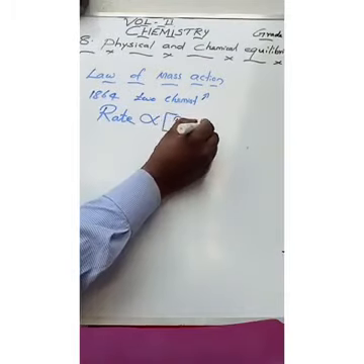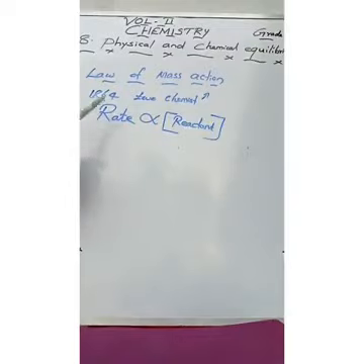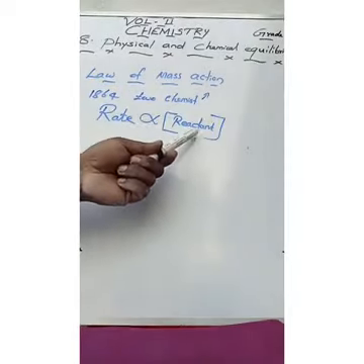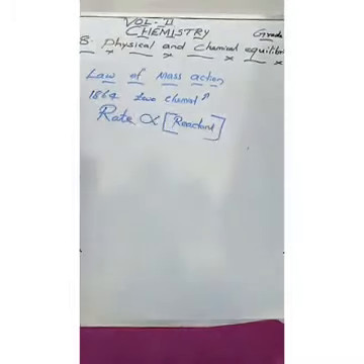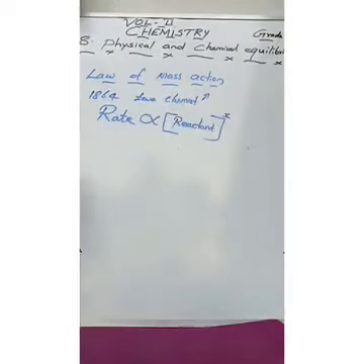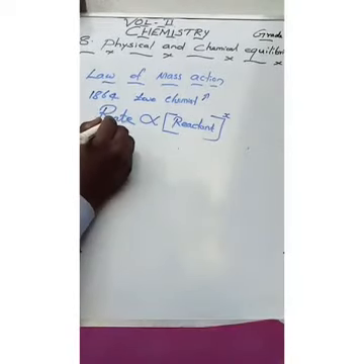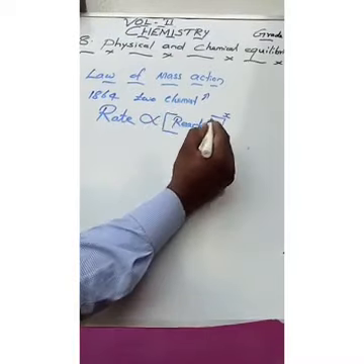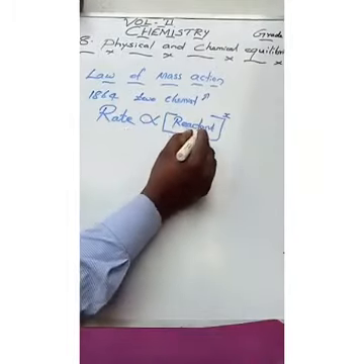At any instant, the rate of a chemical reaction at a given temperature is directly proportional to the product of the active mass of the reactant at that instant. This is the law of mass action. Don't forget that. I am writing one expression: rate is directly proportional to reactant.